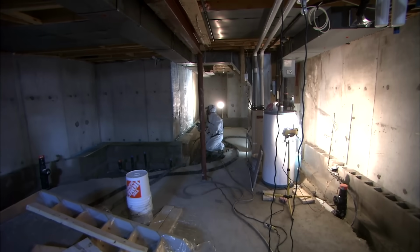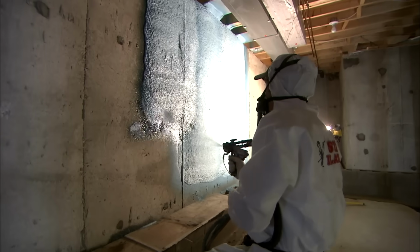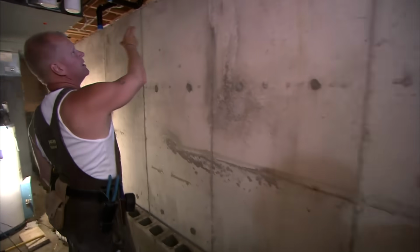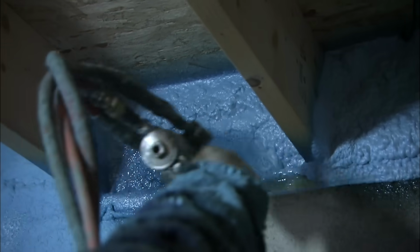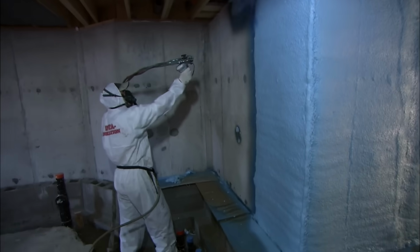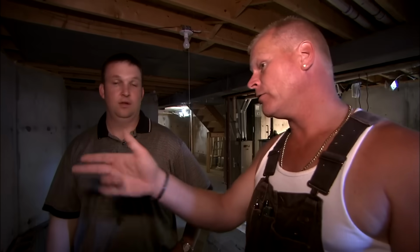Obviously, you see that we broke the floor, put in new footings, and have to carry the structure. You don't even want to know about this wall. I'm hoping that you can spray down there, bring it right up the wall, hit all the floor joists up. I've opened it, I've put in my blocking, bracing, everything I have to do, and I'm hoping that you can just continue to spray up, right? Not a problem. No, you have left us good access. It's good. You ever sprayed directly over the foundation before? Yeah, we do all the time.